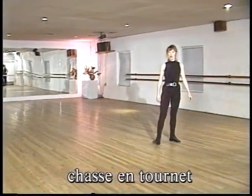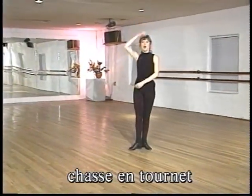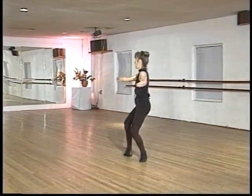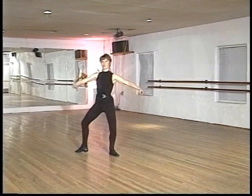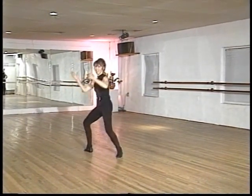Now chasse entraînante, I would train like this first. Into second, into fifth, without a jump. One thing you want to tell your students is not to think of going into fourth position for entraînante. It kind of flows into a fourth anyway. So you want them to always think of hitting second, hitting fifth, hitting second each time, not fourth, okay?